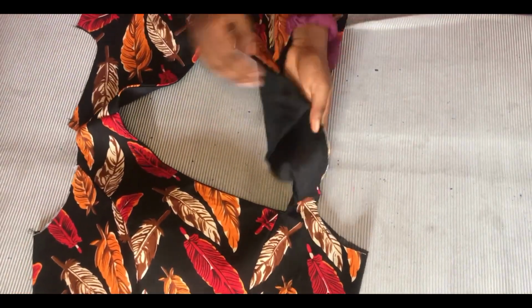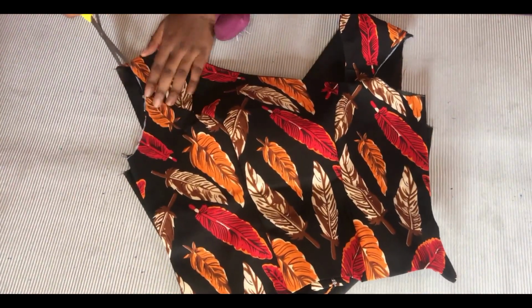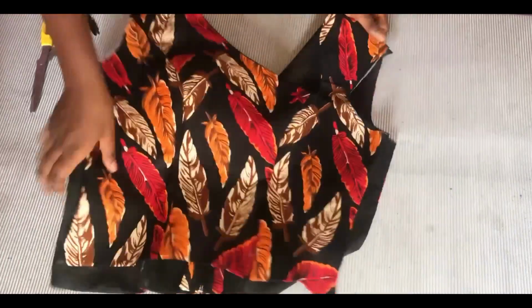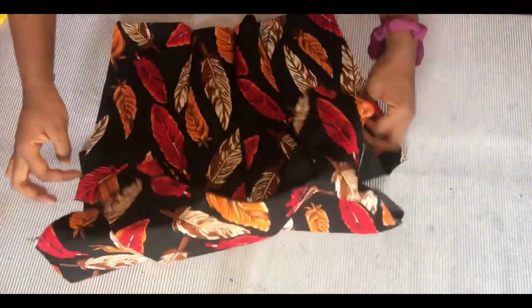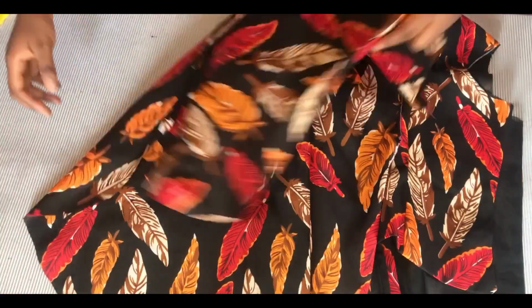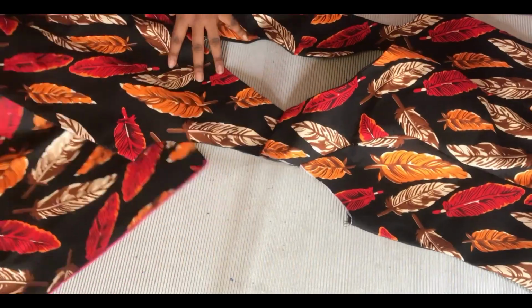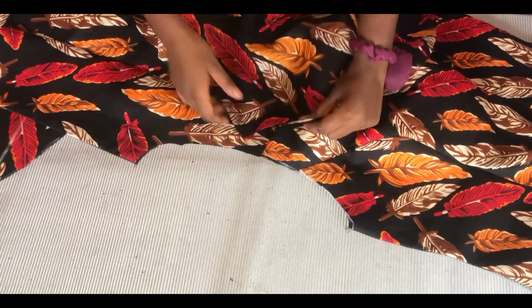So this is what I have when I turned the shoulder of the top, and I'm just going to be going ahead to cut out the excesses that I have on the shoulder area, so that joining this sleeve is going to be very easy. So after I've cut out the excesses, I'm going to now join the sleeve to the top. So I'm going to be locating the middle part of my sleeve like this on the top. Then I'm going to start fixing it from the middle part of that shoulder area to where the joining is.